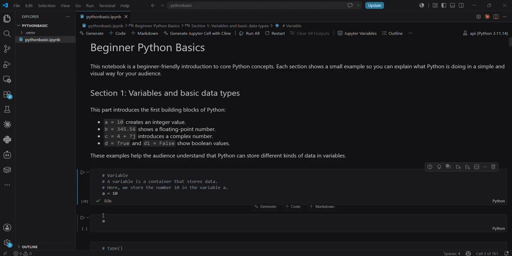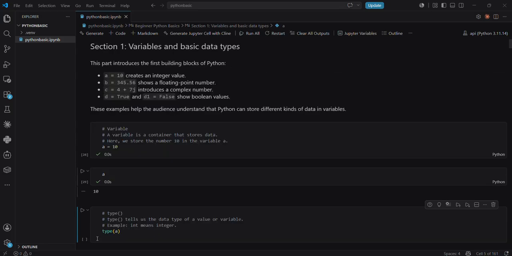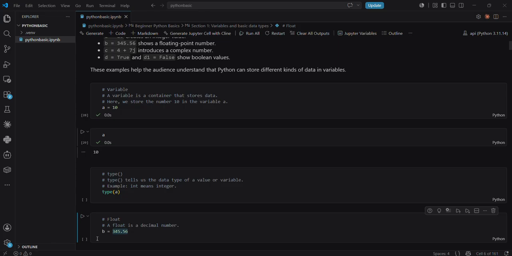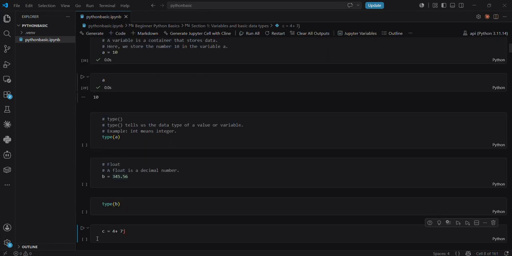So I run the cell, and a is a variable. We will see what is stored in that variable. The value stored in a is 10, right? So the output is 10. We know that 10 is an integer number, but we can check it here as well.